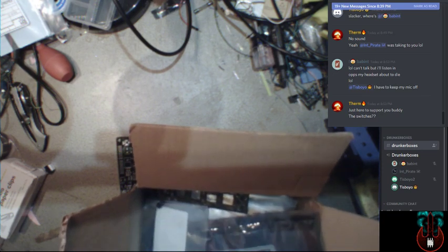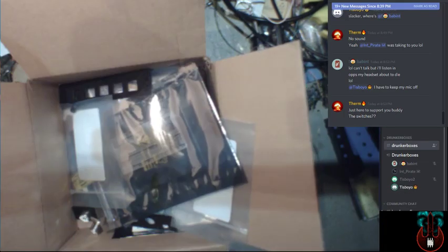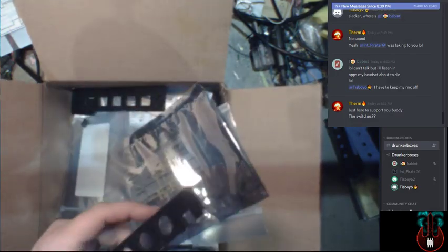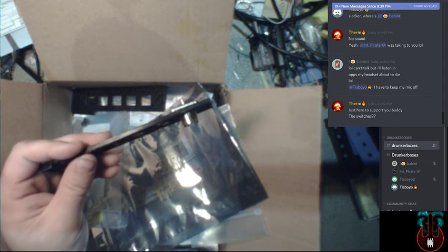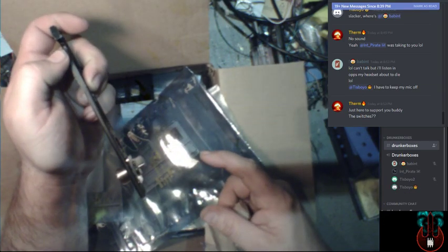Yeah, that's fun. All right, there's 3 of those. There's supposed to be 5 of those. There's the other 2. This is how I was thinking about doing it with the hinge, and then the board would go over here.